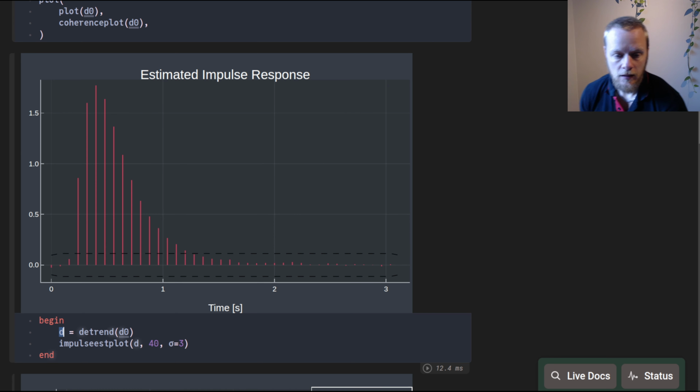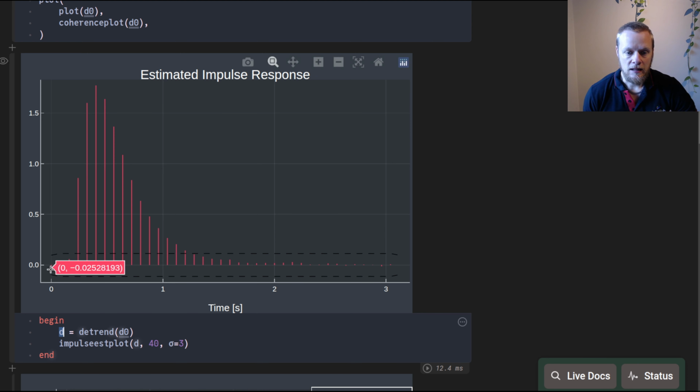So here I plot an estimated impulse response, and we see that it takes a few samples before there is a non-zero impulse response. Here there is a dashed line in black that indicates some significance. So the impulse response should ideally be above this black line before we say that it's significantly different from 0. And this, I would guess, is due to the air traveling through the tube. So that's something to keep in mind when we estimate the model order later.